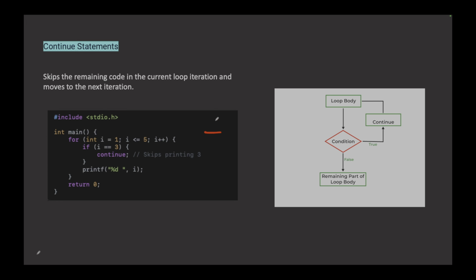Here you can see it will be more clear by this example. For i equals 1 until 5 and i plus plus, if i equal to 3, continue. Now what happened is when the third iteration is running, it will skip that iteration and move to next, and we have printed i every time. That is, it will print 1, 2, but it will not print 3 because we have used the continue statement. It will just leave that 3 and move on to end with 5. Now we have skipped one iteration that we wanted. So this is the continue statement which will be more useful in our project as well.